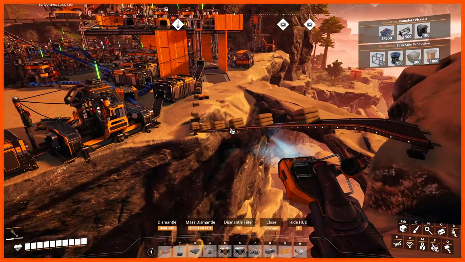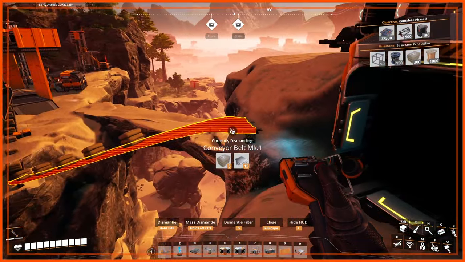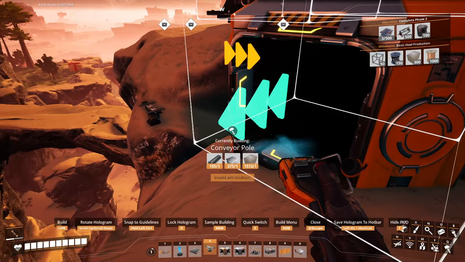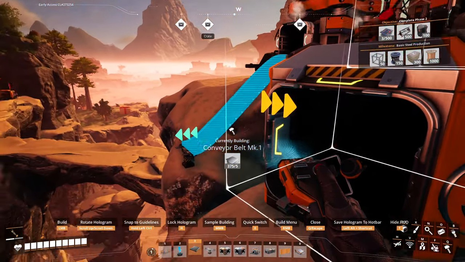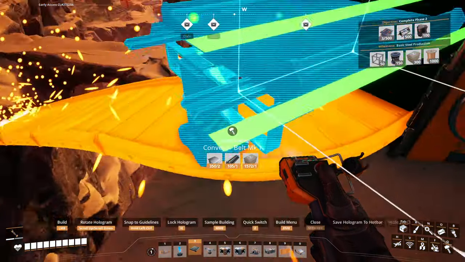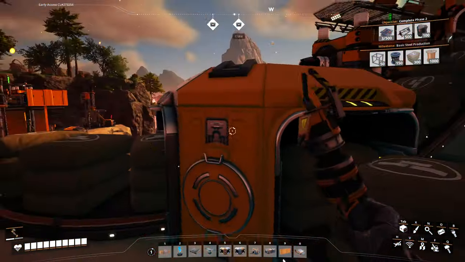Wait, I should let that concrete flow. That way it's going to end up in... I already have some in my inventory anyways. Easy game.